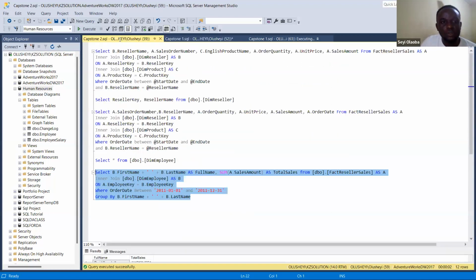The second task for the SQL Server was to create a report. The report was to have a table with the seller name and the sales order table. All this is gotten from the Visual Work AW 2017 database. So I used the inner join to join the FACT reseller table and also the DIM reseller table to get the data needed.